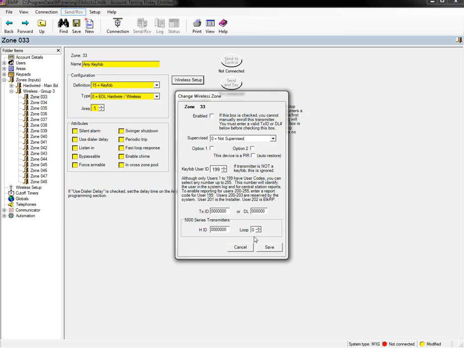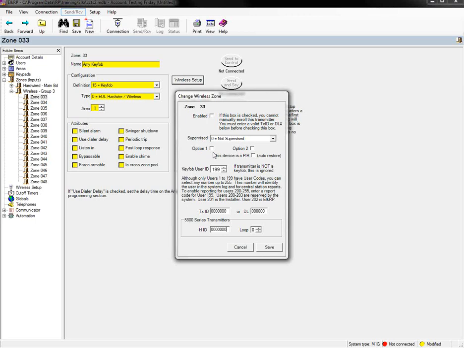Now, GE also offers sensors that have the option for an external contact. We can only learn that into 1 zone, so it's either the magnet or the external device with the GE ITI. They don't use loop numbers for that. They actually use these option 1 and option 2 checkboxes. So when you have an external contact connected to a GE format sensor, you need to select option 1 so that the system knows it's an external contact.